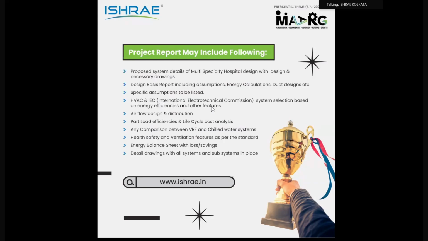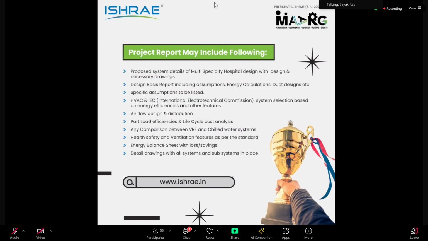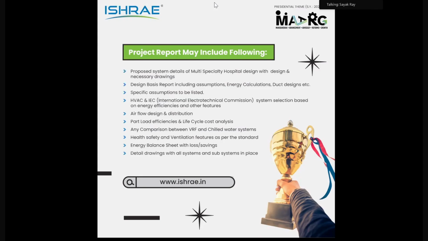So those things you have to think about, and it's just that you have to prepare one report and study the thing. Once you start, you will get a groove of it, and I think then you shouldn't have a problem. One thing I would like to add is don't get too overwhelmed with the whole lot of things you have to do. Break it into small steps. The first step is calculating the heat load.